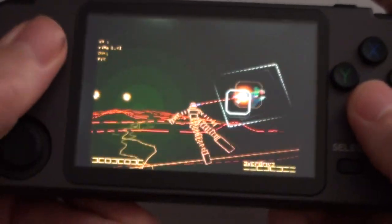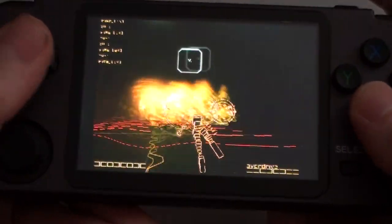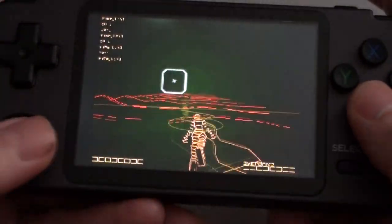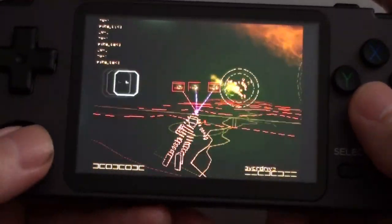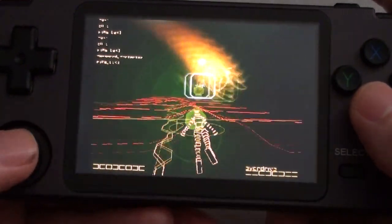I don't want to get done for copyright. I really need to invert my X and Y, but this works absolutely fine, which is great because I'm playing like a div. I love Rez, and to be able to play it on a little handheld is great.